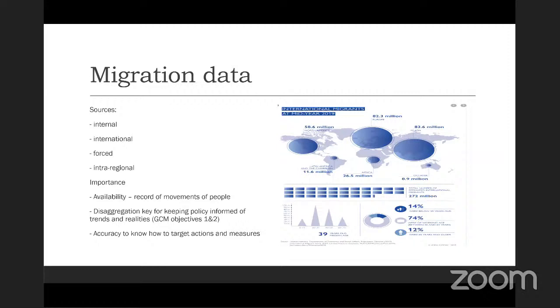Very important also, as you look at the geographical distribution, we're able to see what that means in terms of who is sitting in Europe, who are these migrants who are in Asia, and the policies that will come would need to be very specific, I guess, to those regions. And that's why regional data is very important, because it also breaks down into another level of disaggregation when it comes to the regional level.